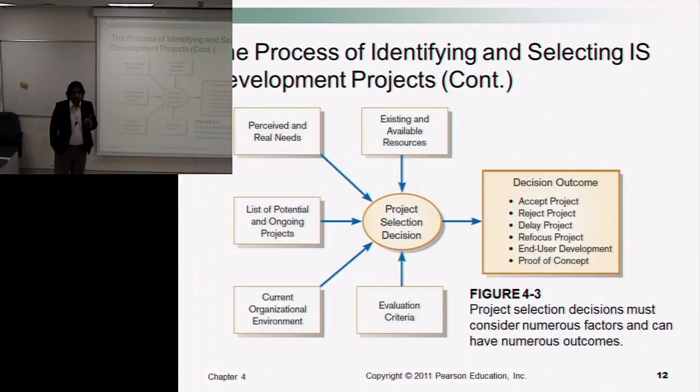So what I would have to do is either look for an alternate solution, or I would say, since I do not need this project immediately, let's delay it until we gain all possible resources. So we can also delay. That is why the outcome of the decision is either accept, reject, delay, or refocus the project. We need to analyze things again. Maybe the requirements or constraints are not properly or completely identified. Some hidden parameters may not have been taken care of, which can have great influence in decision making. So we can refocus on the project and start analyzing or doing the planning again.